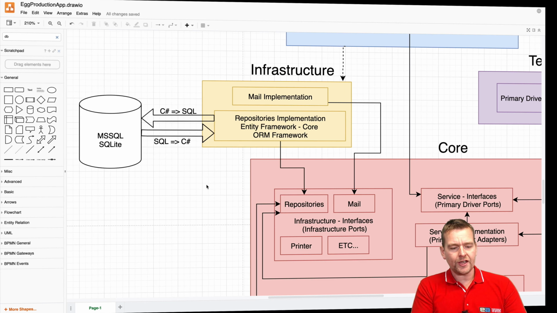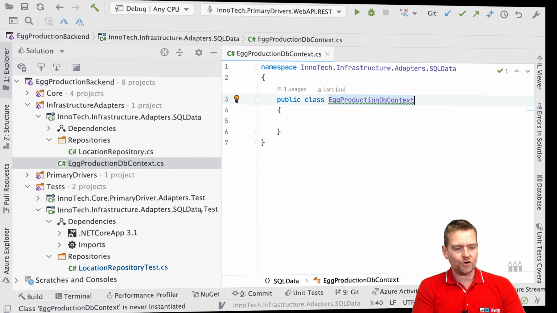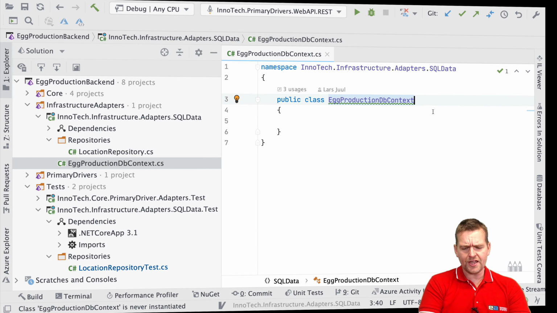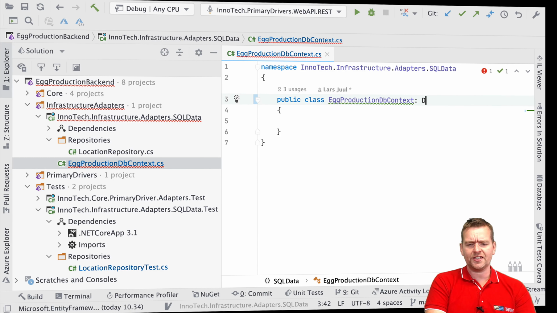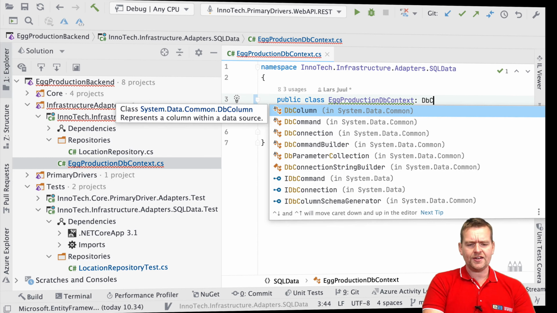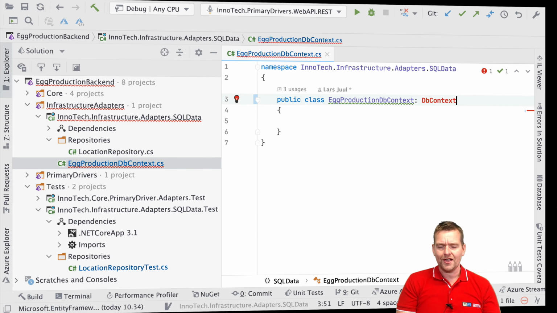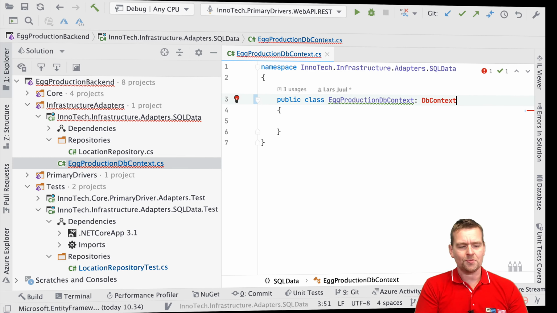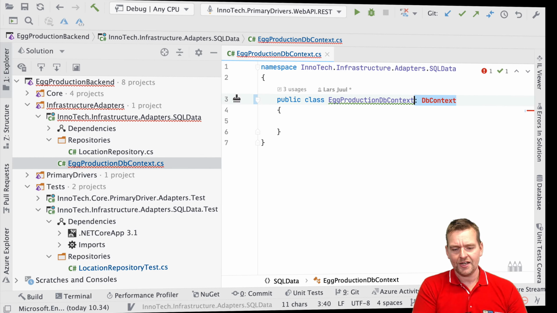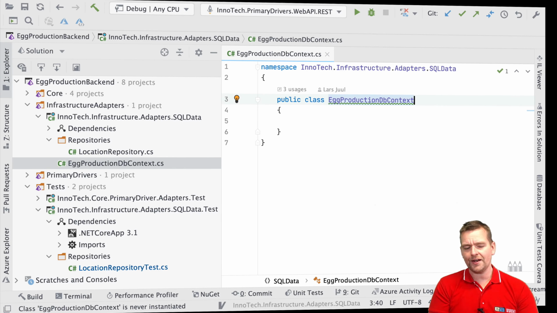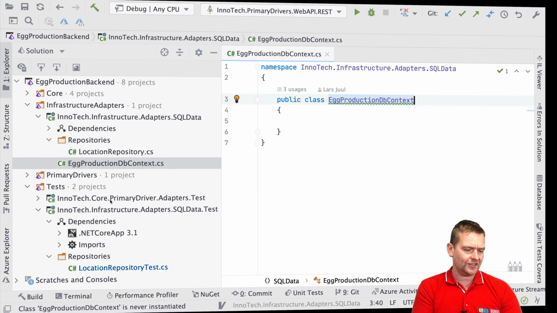So that's what we're going to do. Now, I'm going to again do this test driven. So let's jump back to our code right here. Now, in the end, I want this to end up with a DbContext. That's just the way that Entity Framework is set up. It needs a DbContext. Now, we don't have that available right now. And of course, I'm going to do test-driven, so I'm not allowed to write this in the production code yet. I'm going to instead use Fluent Assertions again to make something that's pretty neat, in my mind at least. Now, let's start by going in and creating a new test class.